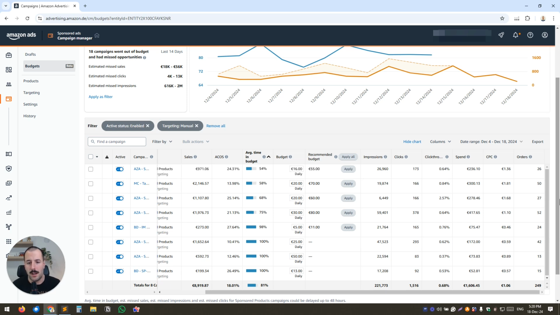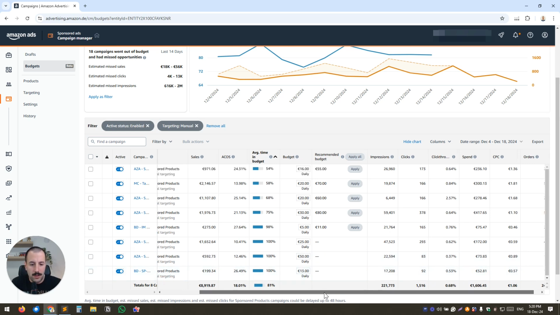Log in every few hours to your account and see if there are any campaigns running out of budget or not. And that's the best option. But if you cannot afford to sit by your laptop and follow all of that, then use this graph.